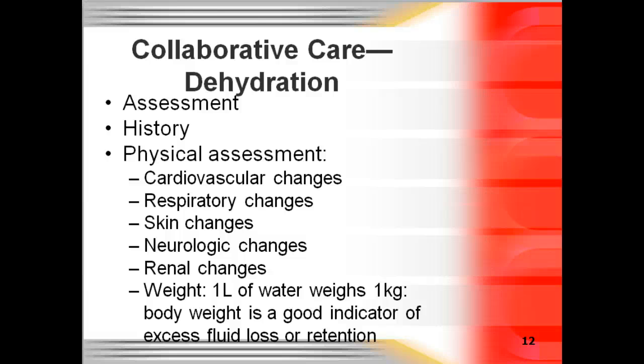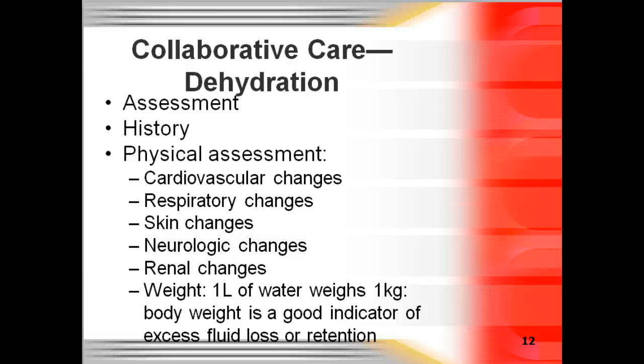In generalized dehydration, skin turgor is poor. The tent remains for minutes after pinching the skin, and no skin depressions occur with gentle pressure. The skin is usually dry and scaly. In dehydration, mucous membranes are not moist. They may be covered with a thick, sticky, paste-like coating, and a person may have cracks and fissures in their mouth, and the surface of the tongue may have deep furrows in it.